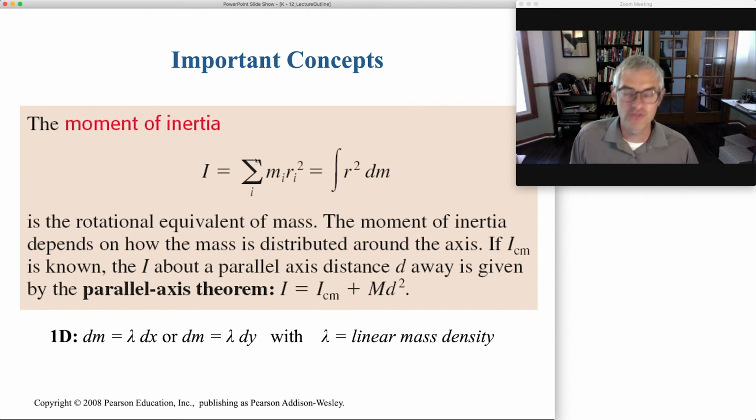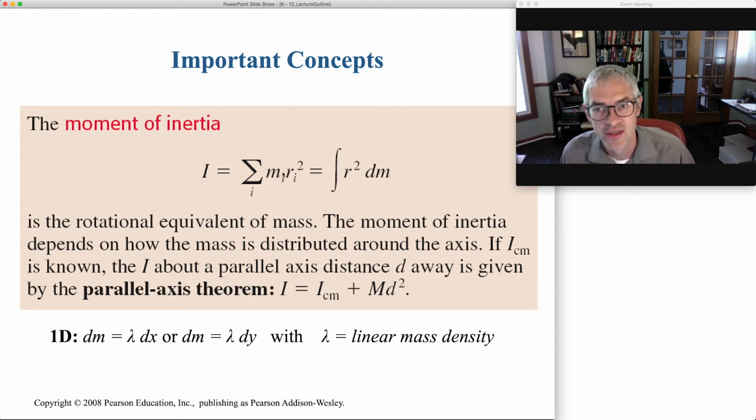But it works very similar to the center of mass. Center of mass was this sum characterizing where the mass is located. This is the same type of thing. Here we're going to sum over the mass, but it's the mass with respect to what it's rotating around, squared: how far away this mass is extended from your center of rotation. So you could sum over mass times r squared, and this r is, again, how far away the mass is from the axis. And then you integrate r squared dm, the same thing, if you have a continuous distribution of mass.